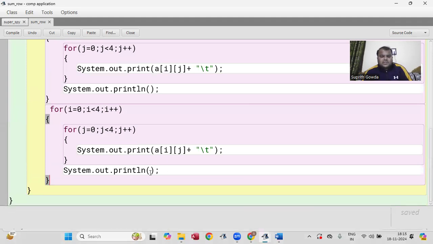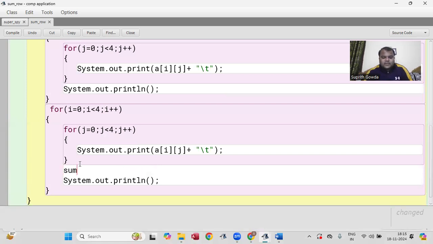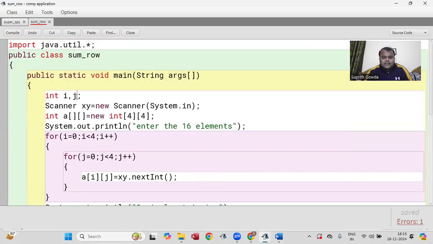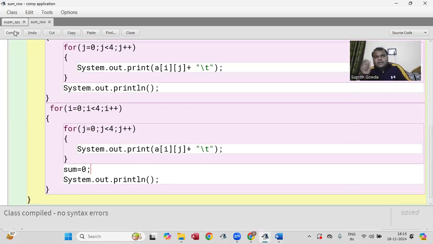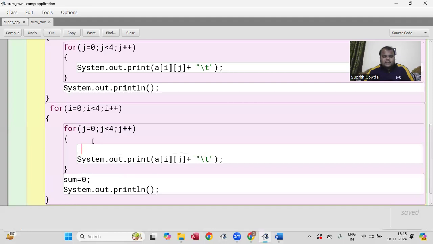After the first iteration I'm going to initialize some value. I can take from here f[i][j].